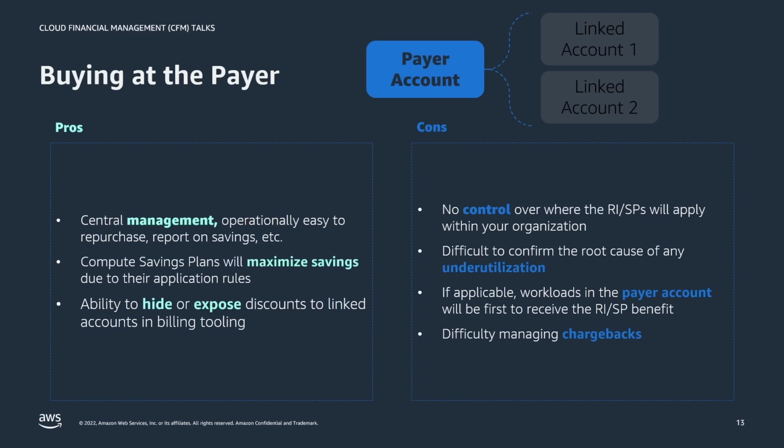The second point of consideration here is, say you buy a savings plan and try to get 98 to 100% coverage, and then all of a sudden you realize, we shut down some instances and our utilization is dropping. If you make the purchase at the payer account level, that underutilization could be caused by any account within your organization. So it's going to be a little bit harder for you to pin down, hey, was it team 1, 2, and 3, or was it team X, Y, and Z who shut down the resources and is leading to this underutilization?